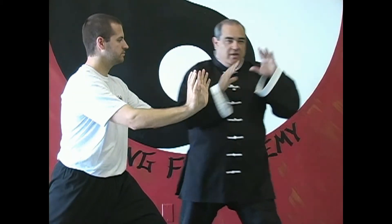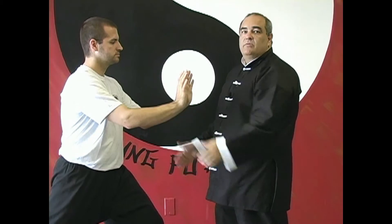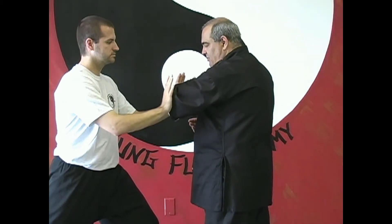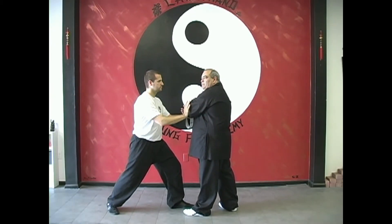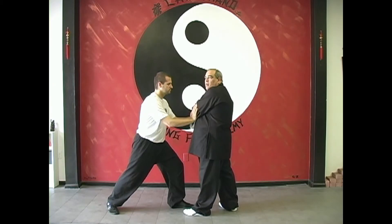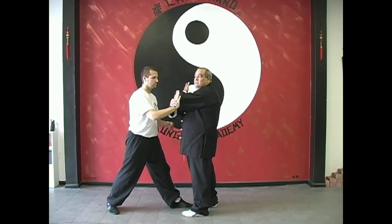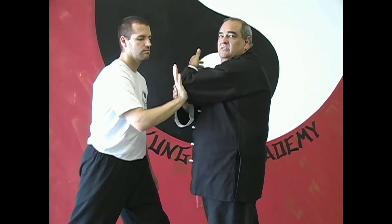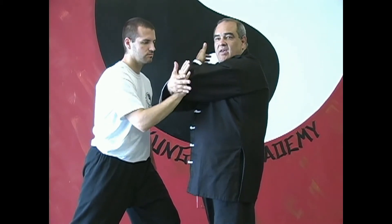If you're doing Tai Chi, there's a push - call and push, grasp the bird's tail, call and push. Almost every Tai Chi form has some kind of push in it. The two hands, elbows down - this hand is going to be elbow, the other hand is going to be back of the wrist. So with two hands, he's able to manipulate my shoulders and spine, and my arm becomes like a bar in front of me that he can easily use to control me. When Dave has his hand on my elbow, the center of his palm is on my elbow - not his fingertips, not his thumb. He's not too far down. I want to be centered, because there's less chance of me rolling off or sliding off.